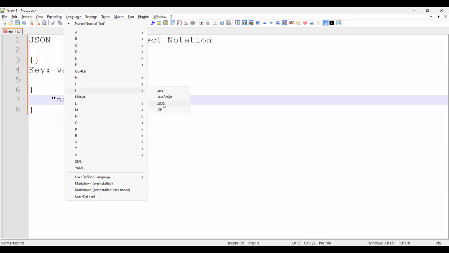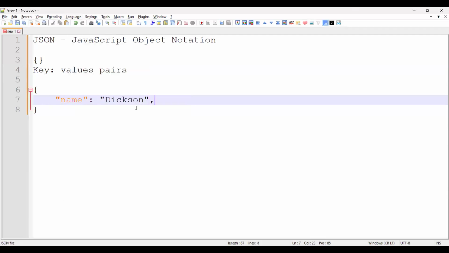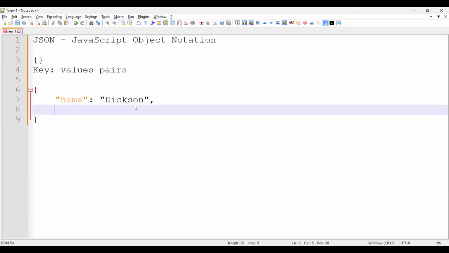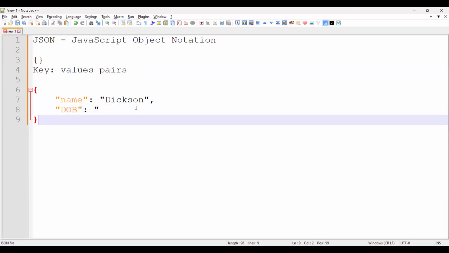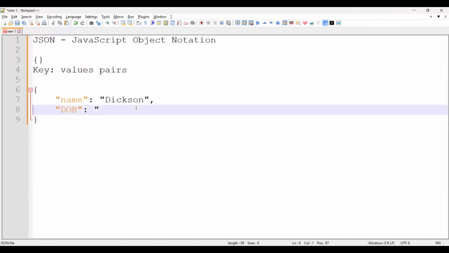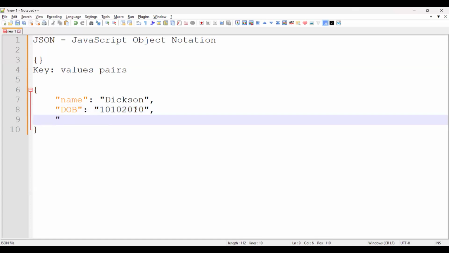Let me set the language to JSON. Okay, and then we have date of birth of the patient, and then you have phone number of the patient.